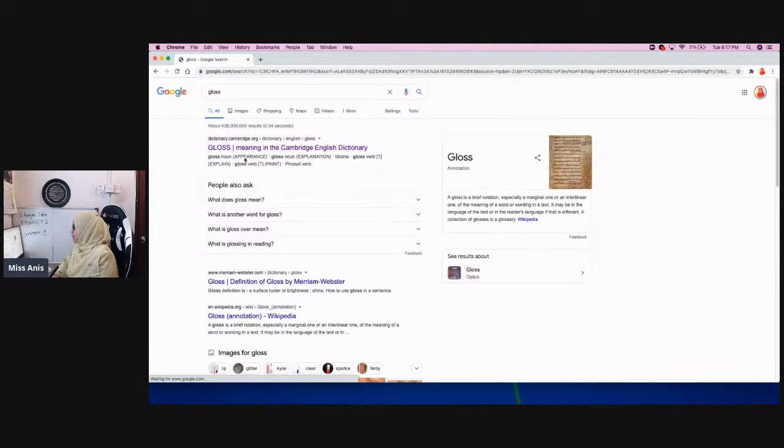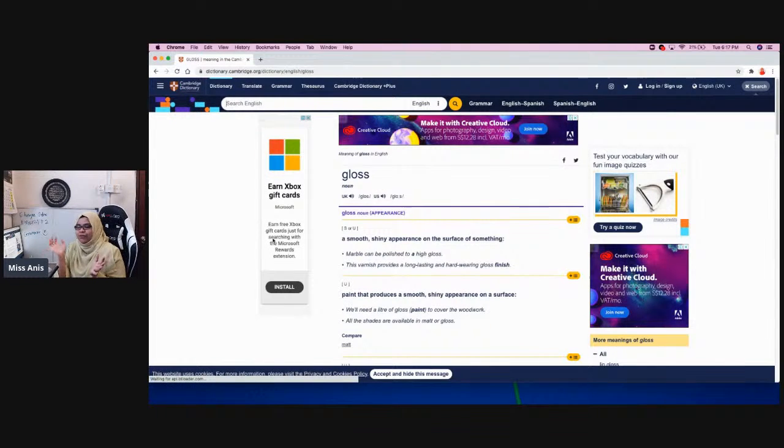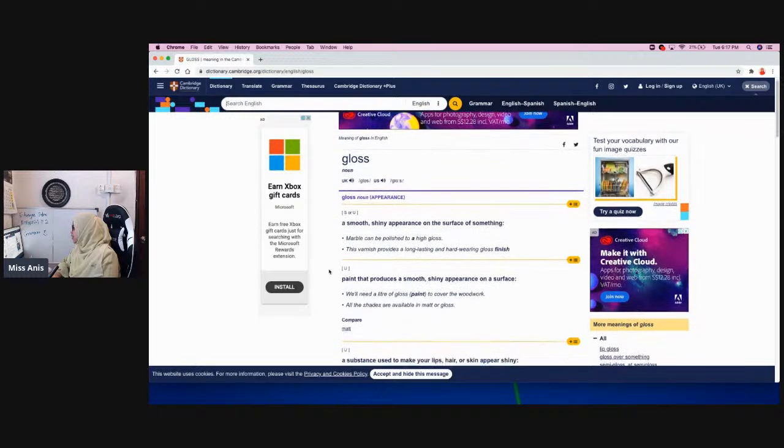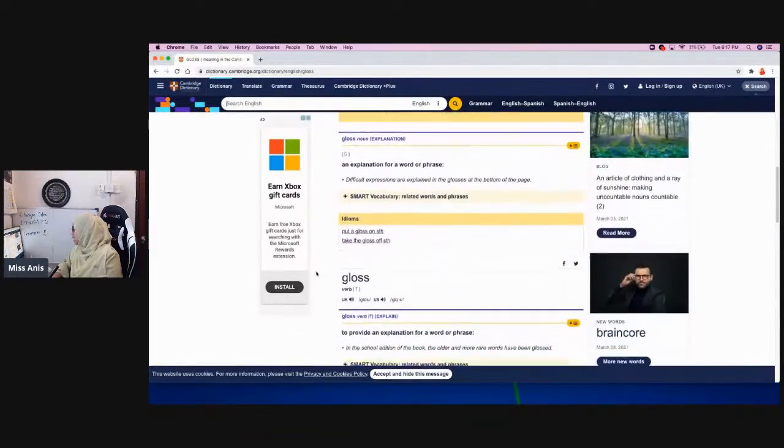Tadi gloss Cambridge. So gloss ni, kita ingat lip gloss ni kalau untuk ladies lah, you know. Wait, actually some guys pun tahu juga gloss, okay. Alright, so lip gloss, untuk bagi dia shiny on your lips, right. Actually gloss ni ada dua makna. So the first one is the noun one, okay. So yang ni supposed to give you two gloss, okay.